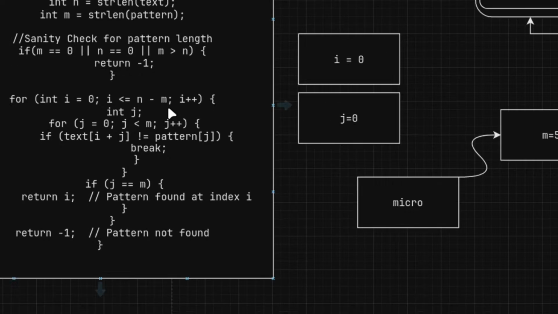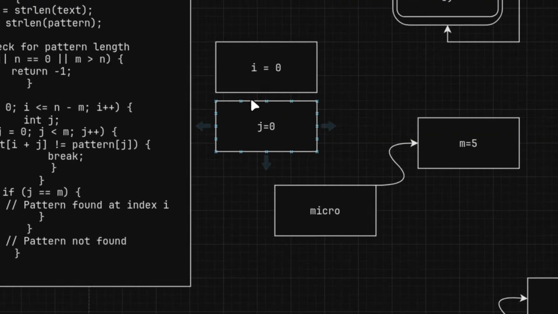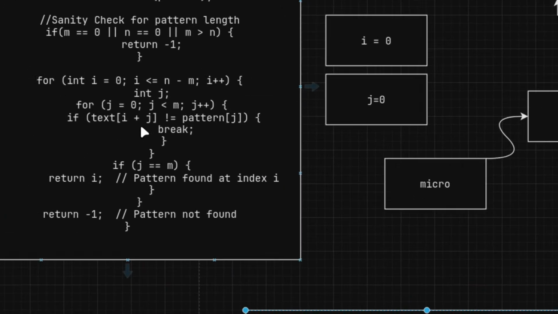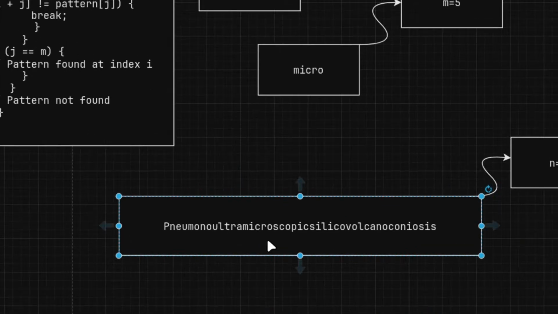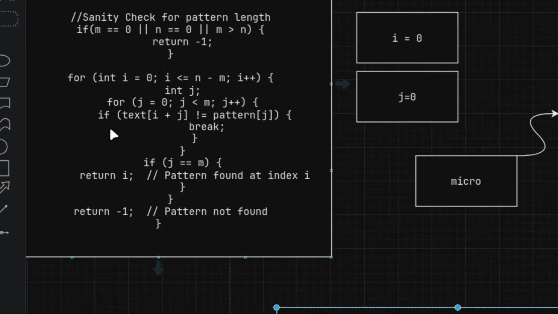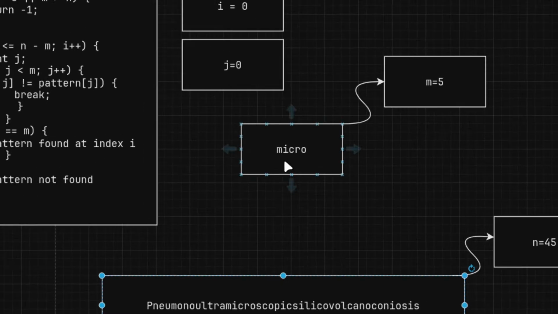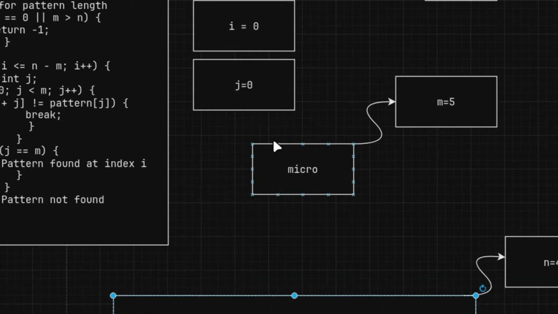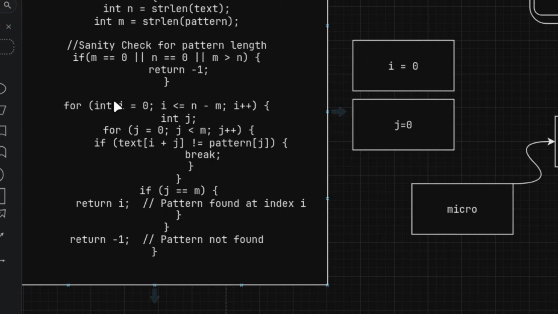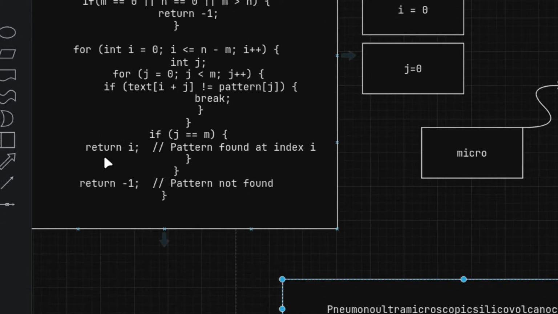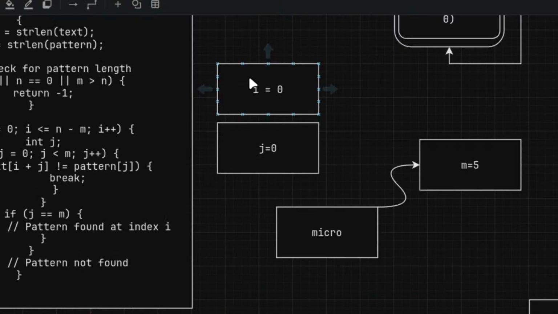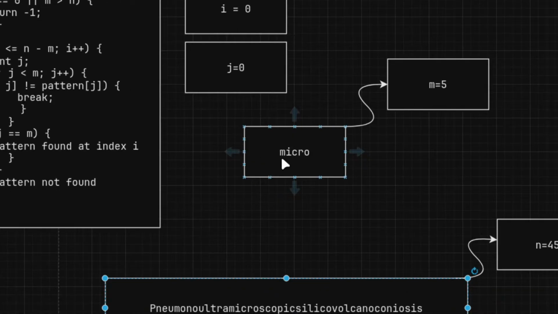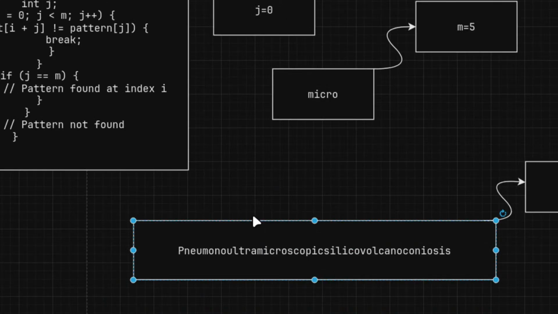Then it will basically check the next character. Next character means I plus j. So if you do I plus j of the text, it will go to the next character again and check it with the next character of the pattern that we need to match, pattern j. Then it goes again to the next, and so on. So if you understand that I is the controller for the main text and j is the controller for this particular substring or pattern that we need to match, okay, is this understandable?